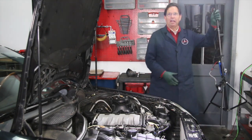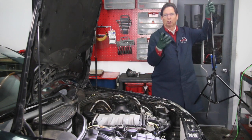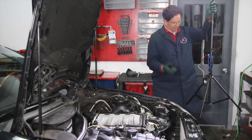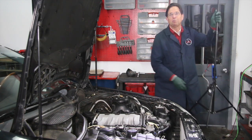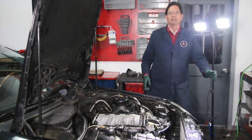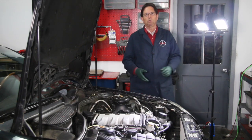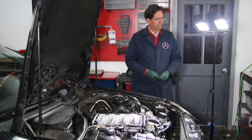I even thought of getting a motorcycle battery, a small 12-volt battery that you get on most lawnmower equipment, motorcycles, and mount it down here. That would make it heavier and keep it from getting kicked over. But once again, you got the issue with battery maintenance, battery charging, and so on.